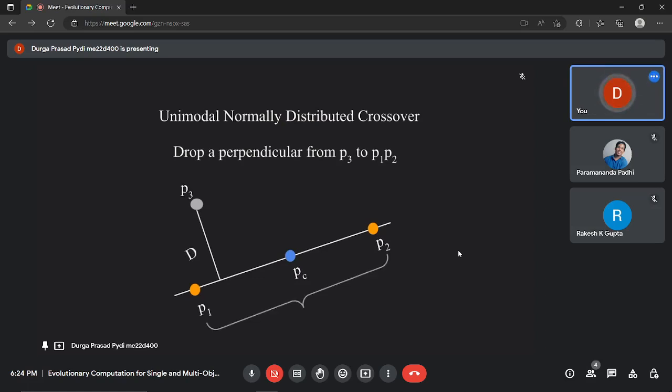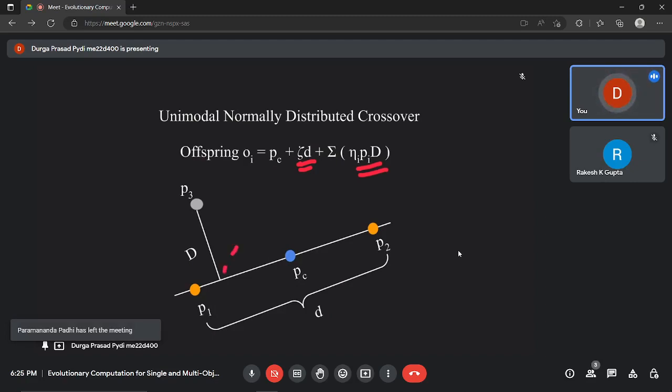Now using this particular distance, you know the distance between P2 and P1, which is say suppose small d. Now we use this particular formula to calculate the offspring. What you're essentially doing is you take the midpoint and scale both the distances. As you see here, it's capital D plus small d times something, you get some vector over here. So when you use a linear combination of capital D and small d, which are orthogonal vectors, you get some population here.